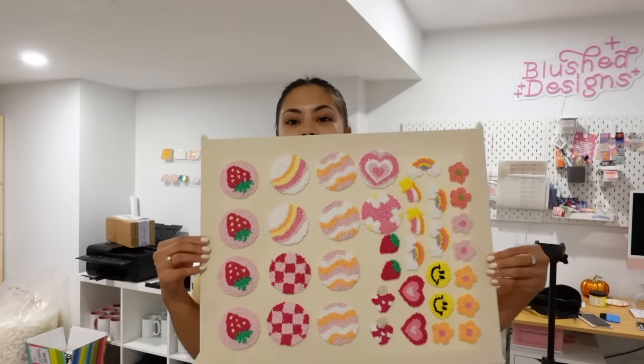Okay, so it is now Thursday evening. Yesterday was a bit of a crazy day. My mom was leaving for vacation, so I was out running errands for her, and she was also doing errands. Then I had to paint her nails, so I didn't really get to work yesterday. But today I finished the punch needle frame. I worked on it yesterday and today, so I finished it.